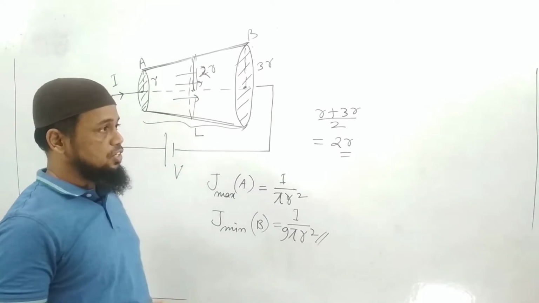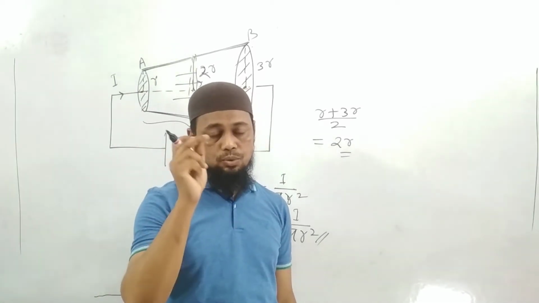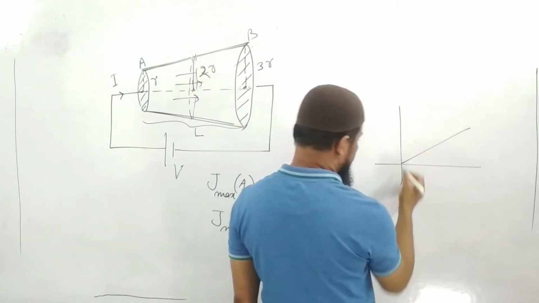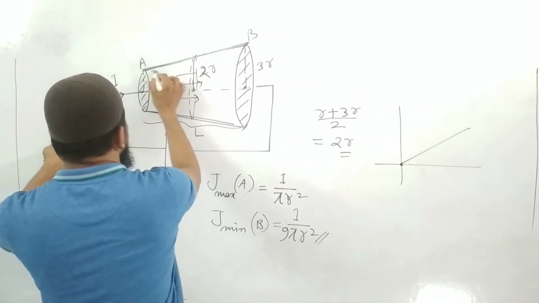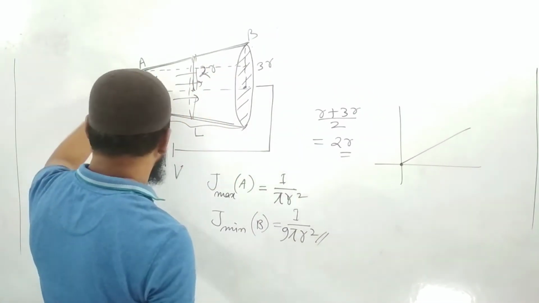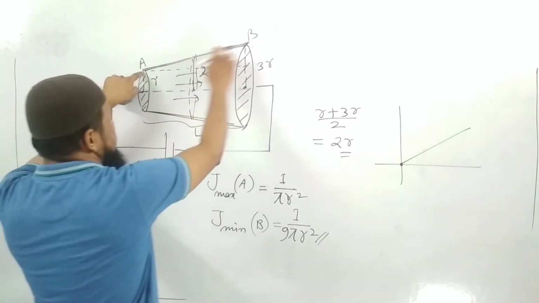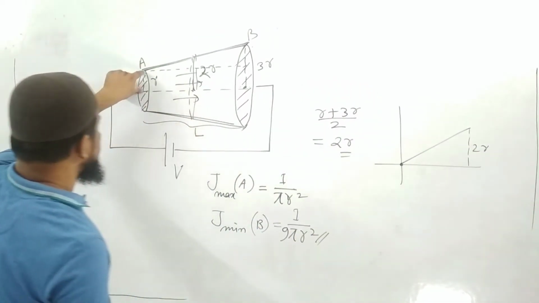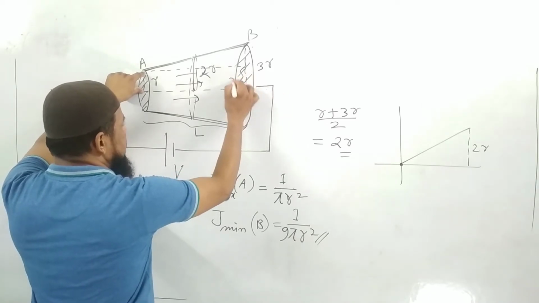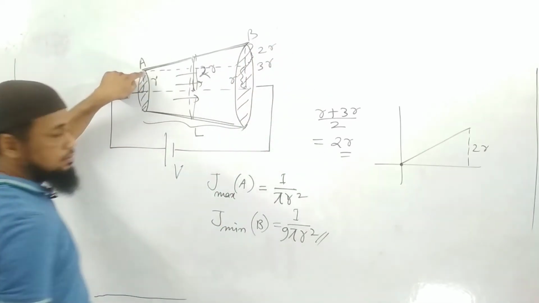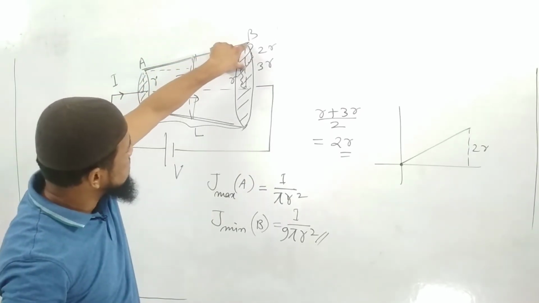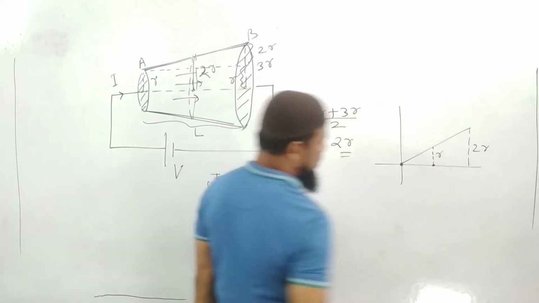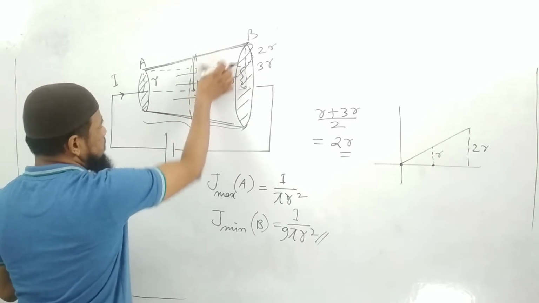See, when something is increasing uniformly, the mid value is the mid value. For example, from here to here something is increasing. Suppose this is r, this is r. So from here to here this is increasing uniformly. From 0, how much will it become? Twice r. If I call this r, then from here to here this will become r. So on the upper part, how much will remain? Twice r. Clear? So this is 0, then this is twice r. This is increasing uniformly. So exactly at the middle point, how much will it become? r.